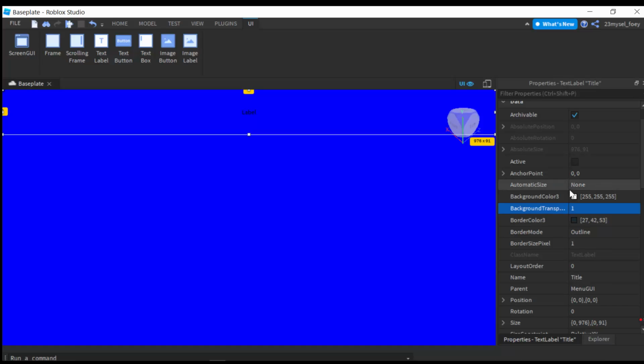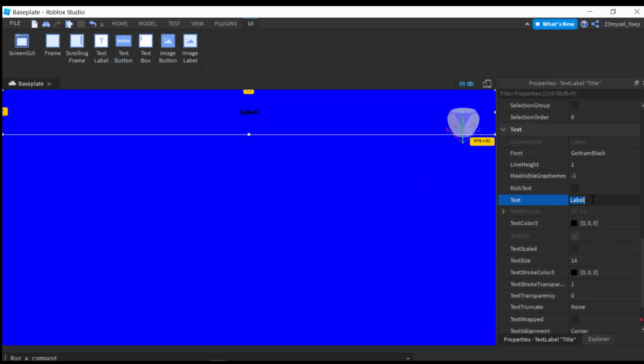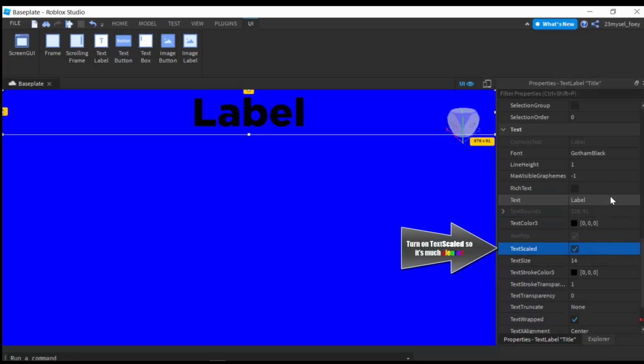Once again, you can customize this if you want to. And if you didn't know, you can change the font. Any font will do. Then I recommend you do text scaled, so it's way clearer without having to change the text size. Default text size is 14, by the way, if you didn't know.